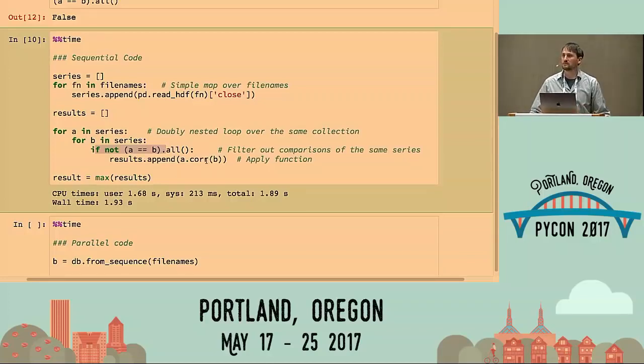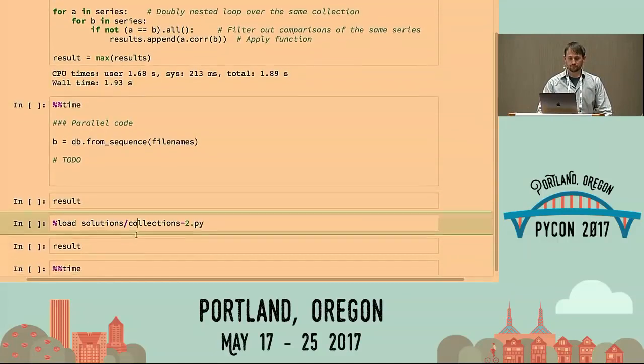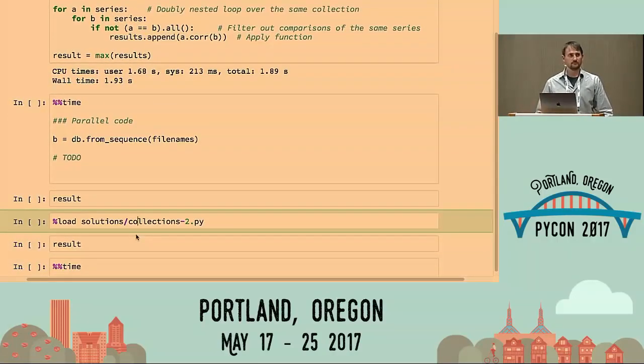And then we want to call a function based on those two values once we've got our product and our filter. And then we want to take the maximum value. Okay, ready for solution? Or people still want to work?